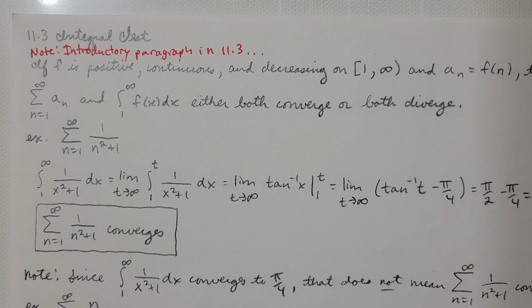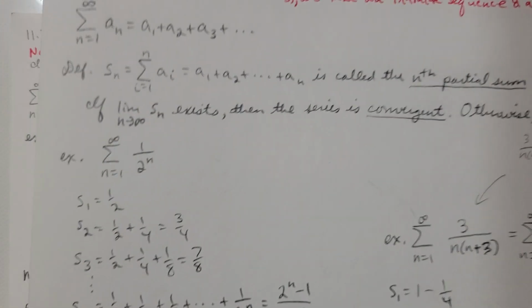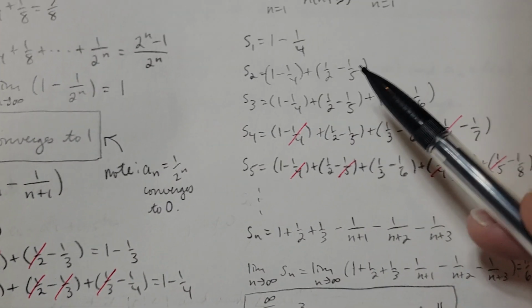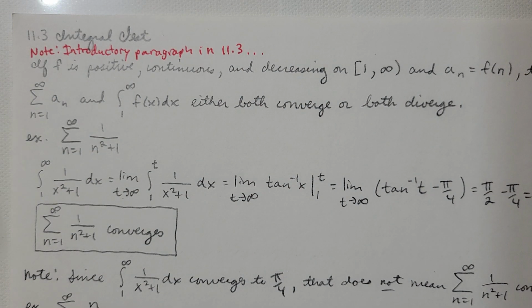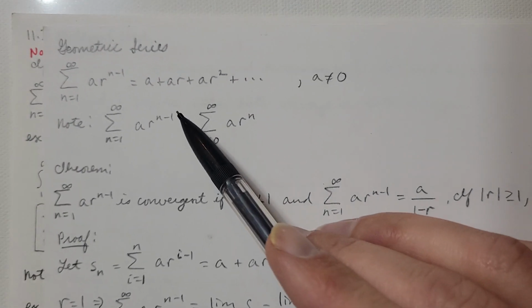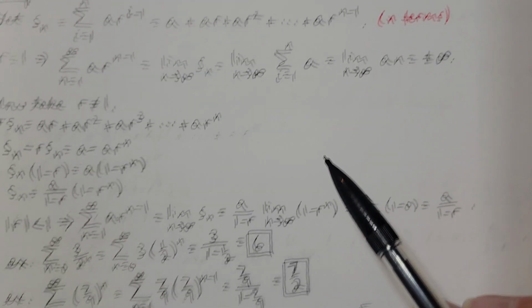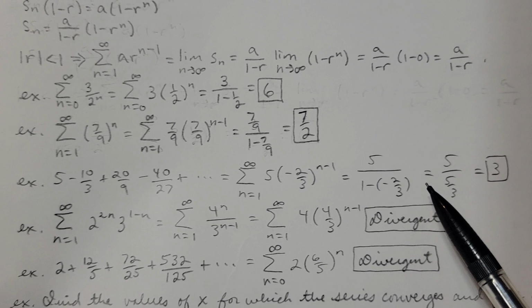Now, you were able to accomplish this for geometric series and some of the telescoping series in the last section. So here was a telescoping series that we looked at in the last section. We were able to find out what it converged to, and the same thing is true with the geometric series. We had a formula, a divided by 1 minus r, and if it was convergent, we could find out what it converged to.